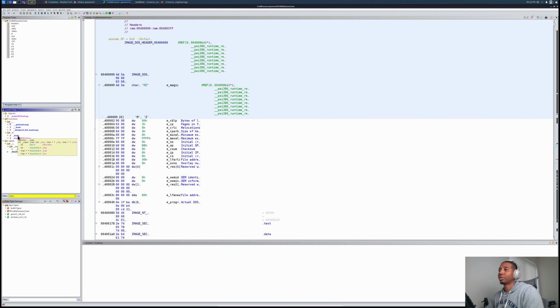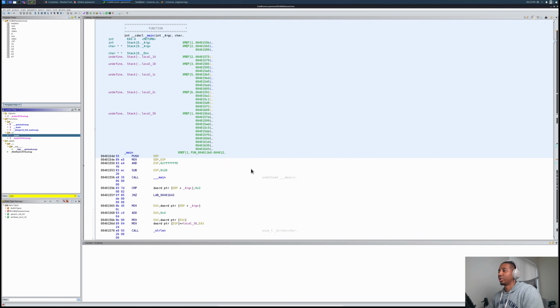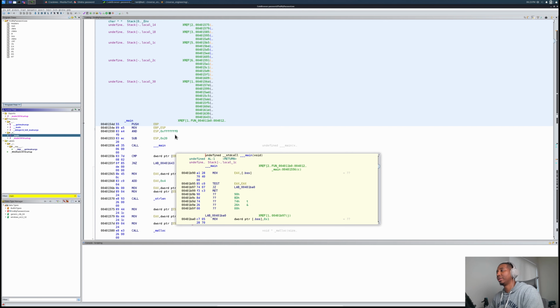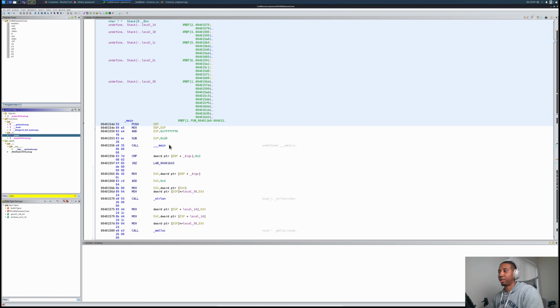Anyways, so let's go ahead and go to the main function here, and we scroll down, and then we see this underscore main here. We don't have to worry about that. That's a MinGW thing, and I honestly don't really know exactly what it does, but we do not have to worry about it right now, because this challenge isn't that intense. So we can pretty much ignore that part there.